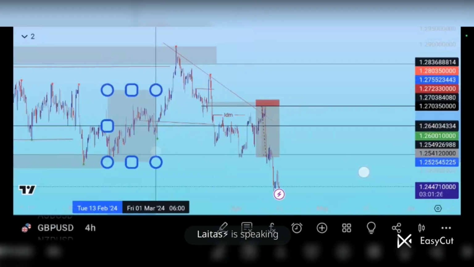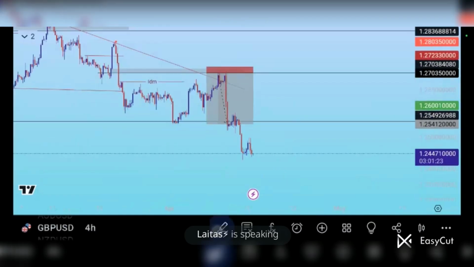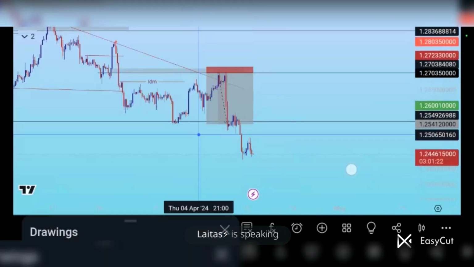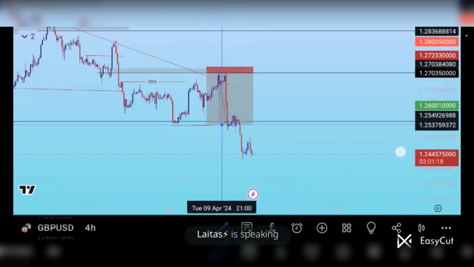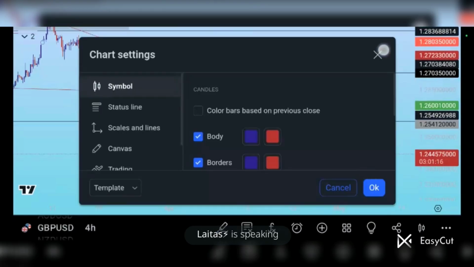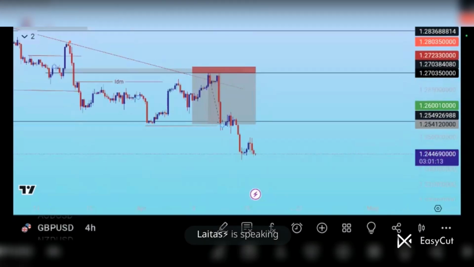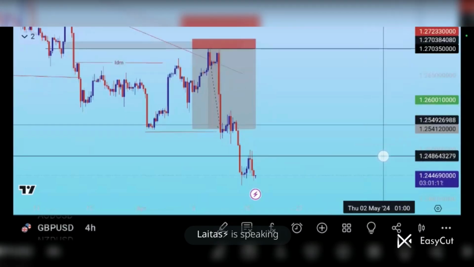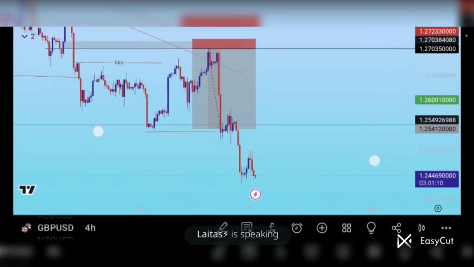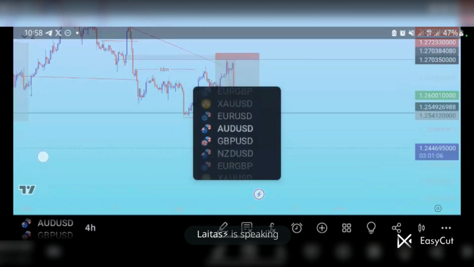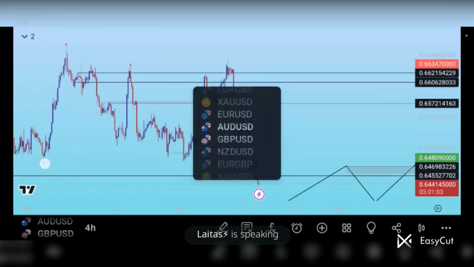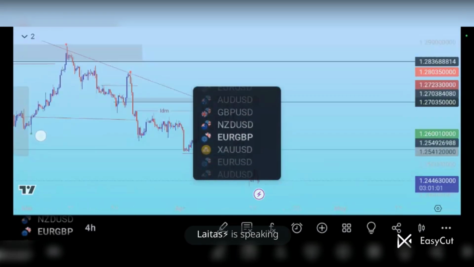For it to form. Okay, now we have a break here, right? We have a break here. Do you know that the scalpers would have made money? I don't think it's on this trade. Anyway, maybe there's no setup here, but let me go to EU. There's a setup on EU for scalpers.